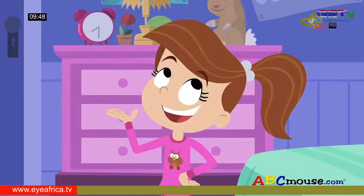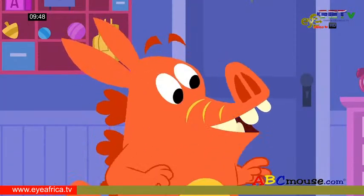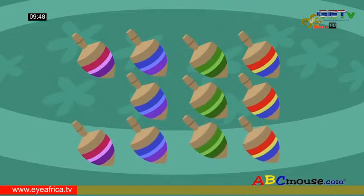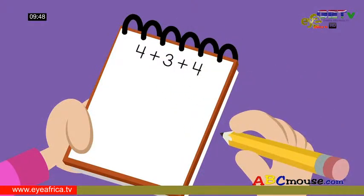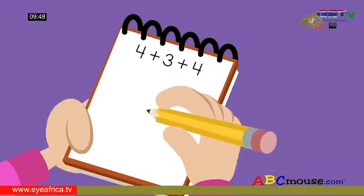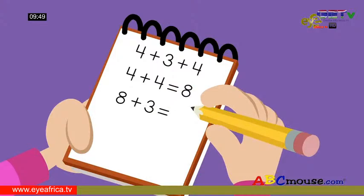Sure. There are all sorts of tricks for adding numbers. We just have to figure out which strategy works best. So, who wants to go first? Ooh, me. These little wooden tops are my favorite. I got 4 today. I got 3. 4 for me. Well, that means we need to add 4 plus 3 plus 4 more. One adding strategy is to choose any 2 of the numbers to add first. I like to pick the 2 that are easiest for me. Like 4 plus 4, because they're doubles, and I know that 4 plus 4 equals 8. Then you add the third number, 3, to the 8, and you've got 11.